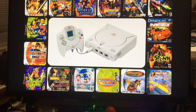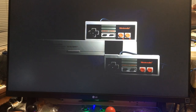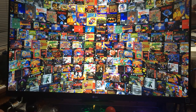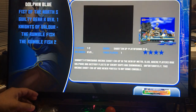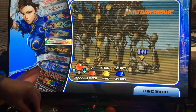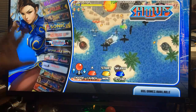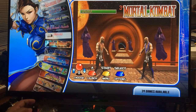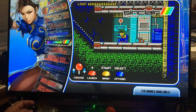I wish Motion Blue would come back. He said that he will make a possibility to come back, make another one if there's a new version, new hardware come out. So there is a new one, and I hope Motion Blue will come out, because his has track mode. This one does not have track mode. So I miss the track mode. That's the reason I got into the Raspberry Pi, because I like the track mode. This is similar to track mode, but it's not. Yes, I missed the track mode. This is the closest to the track mode, but it's not as pretty as track mode. Okay, if you have seen Motion Blue and HyperSpin, you will know what I'm talking about.